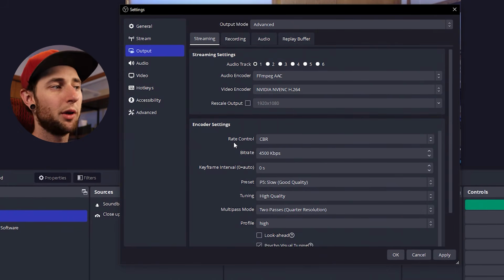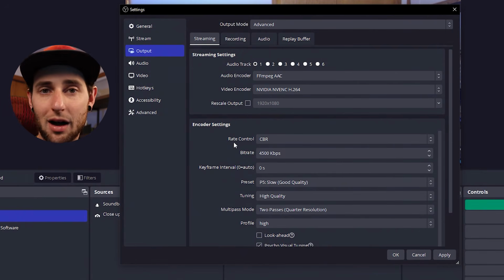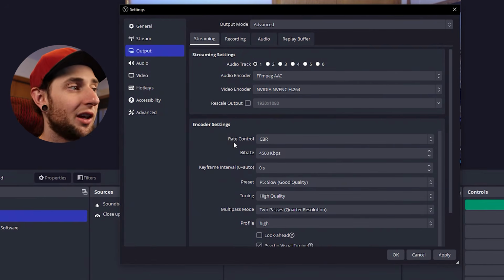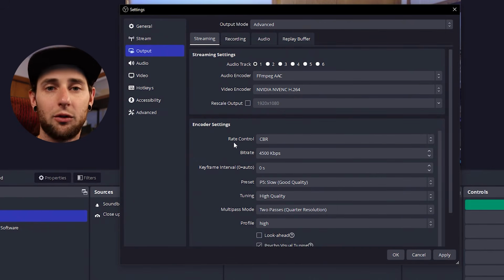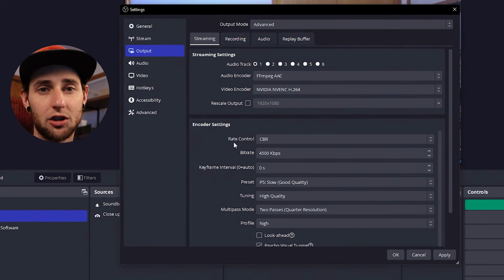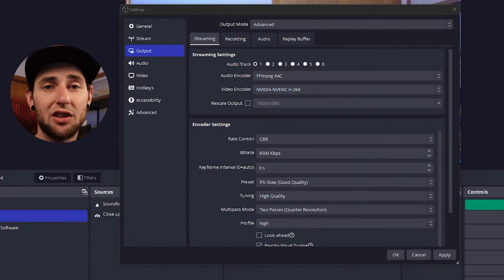If you don't know what your bitrate should be, just run an internet speed test, which is free on Google. Just type internet speed test, it'll be the first thing that pops up. You can run your speed test and then Google what should my bitrate be with this amount of speed. And it'll actually give you a good range and just put it into the bitrate section here. But again, the configuration wizard will have a suggested bitrate that you can just keep it at if you want.